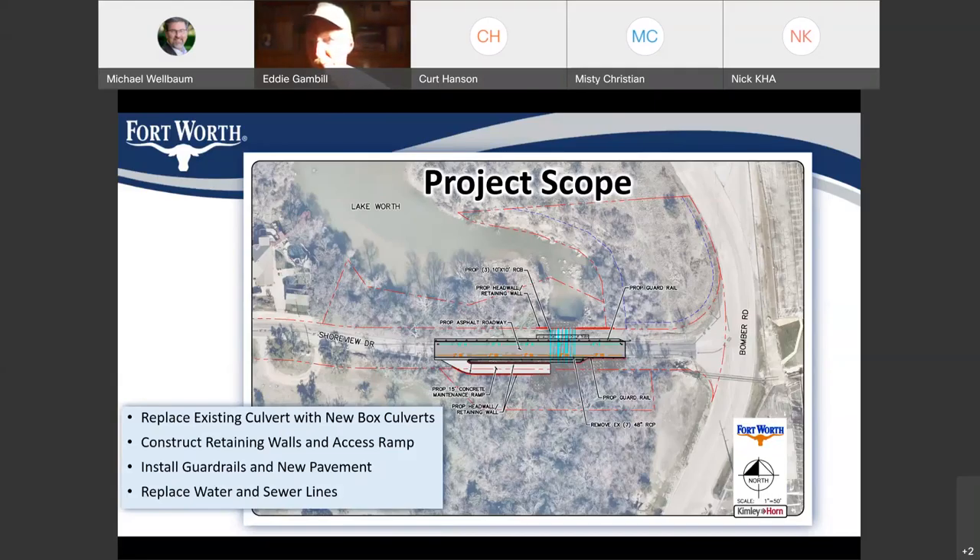Michael responds: the wall that is visible from the roadside running right along the roadway — we're going to remove that wall and salvage it, store it. Then at the end of the project, that wall will be reconstructed to approximate the look it has now. When you drive down the road in the future, you'll see the same wall. There will be a guardrail between the road and the wall because the wall is really not going to stop a vehicle the way it is. There is the possibility of some additional rock work going down the back face of the wall — we'd have to coordinate with the contractor on that, but it's possible they could stockpile it somewhere for someone to use later.